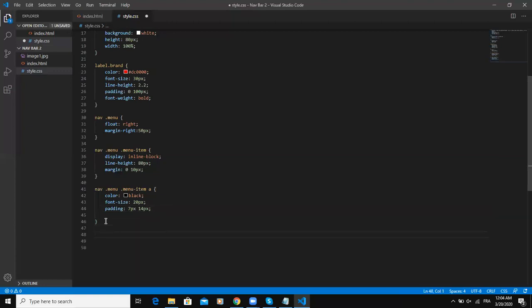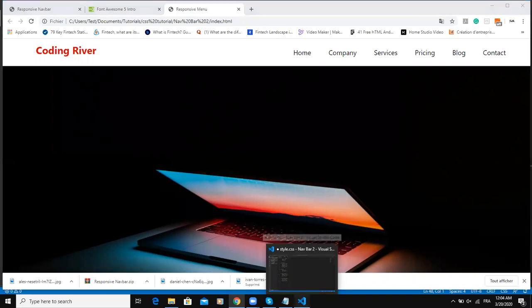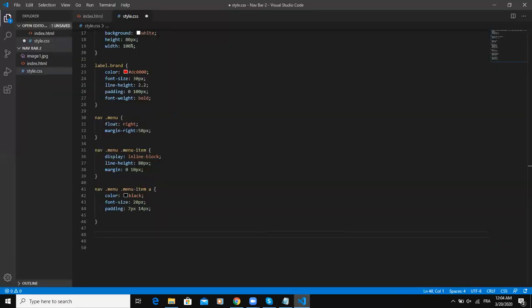One other thing I would like to add is that whenever I put my mouse on this, I want to have a certain background color. So how I should do that is I'll say a hover, oh, sorry, my bad.